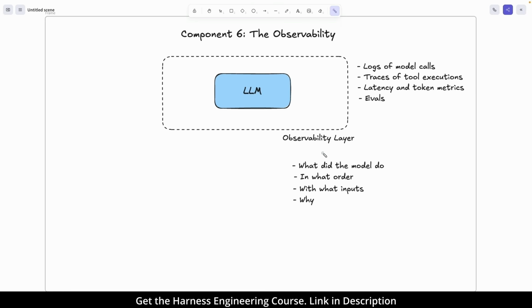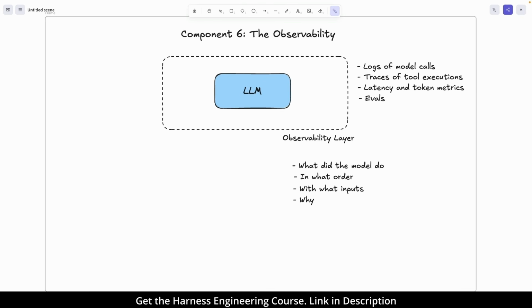And you can't improve the harness if you can't measure whether your changes made things better or worse. We've seen harnesses that got a boost on the harness benchmark, like a 30% increase, just by improving the harness. The model was not touched. The harness was simply improved, and that just shot them up the benchmark leaderboard. So you want to have an observability layer to help you gather this type of information, to answer these questions, so that you can know when your model or your agent is performing optimally, and also areas where you can improve.